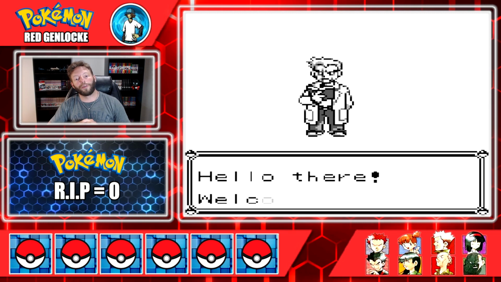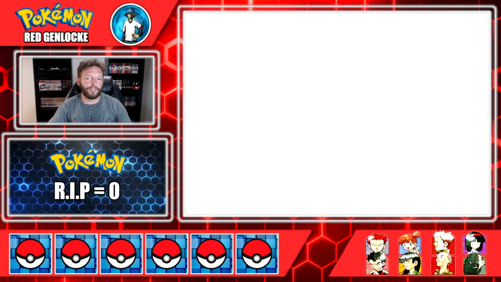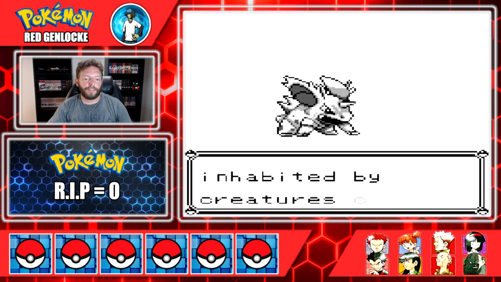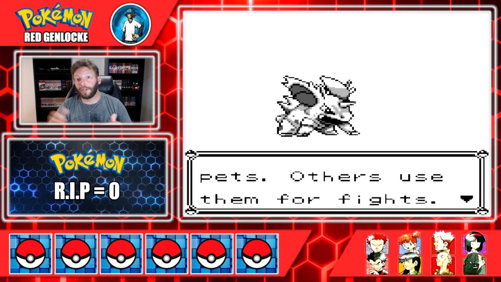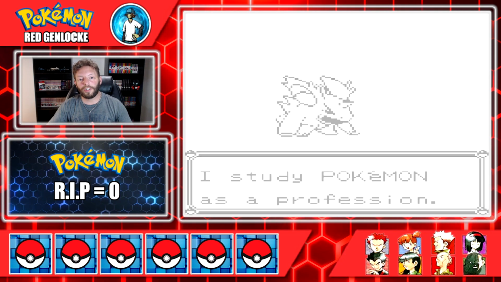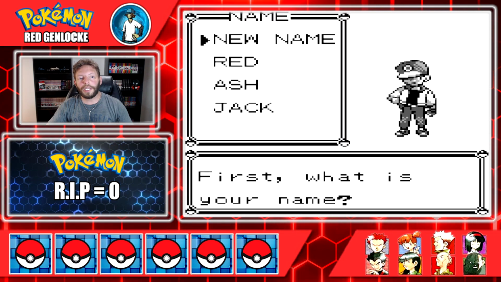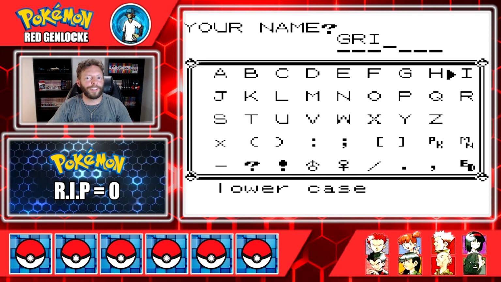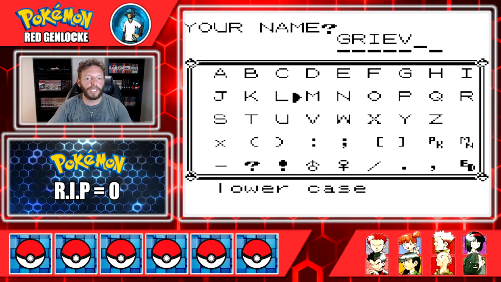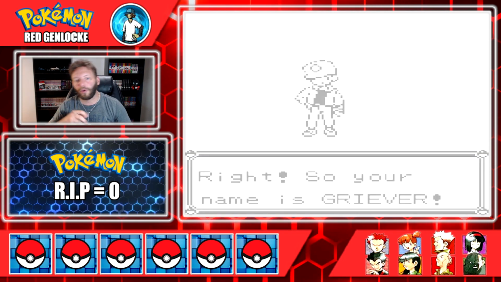So, of course, we start a new game. It's Professor Oak and all that fun jazz. Now, as we go through this, we're going to be going in chronological order of the GenLocke challenge. If I recall correctly, I think we don't do as well as I wanted to on this particular run. So there is that. It's just a fair warning. But we're going to wait and see. Maybe some of my blunders weren't exactly recorded on this one.